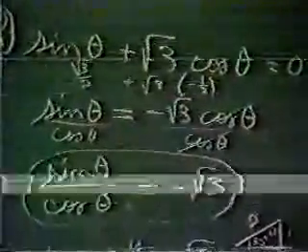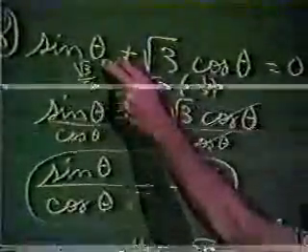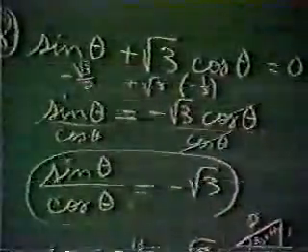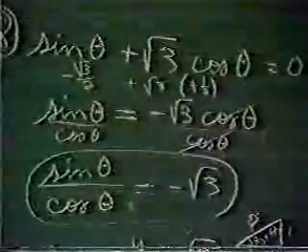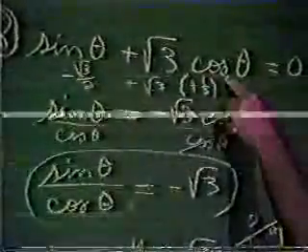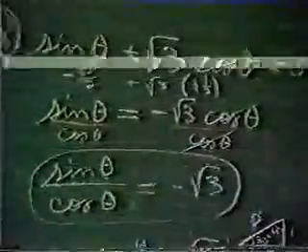So that checks. Trying 300 degrees, the sine of 300 degrees is, sine is negative, so that's a minus the square root of 3 over 2. And the cosine of 300 degrees is a positive 1/2, because cosine is positive in quadrant 4. So this comes out to be 0. So our two answers then are correct.